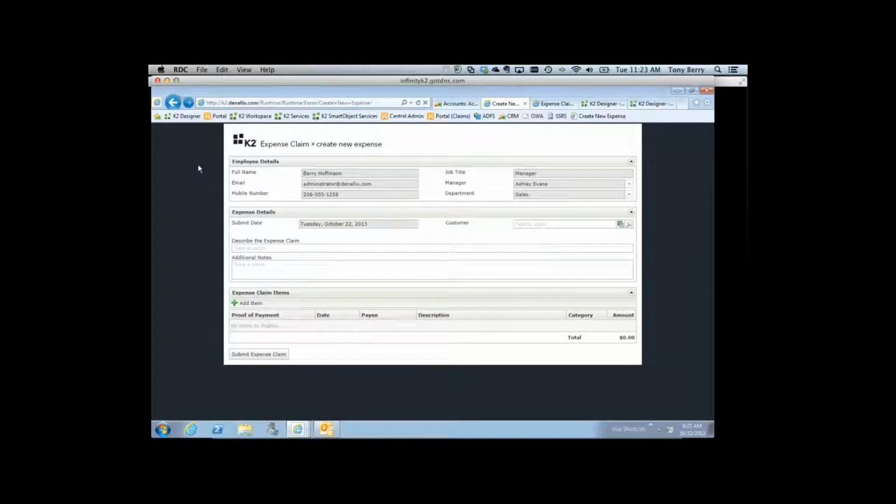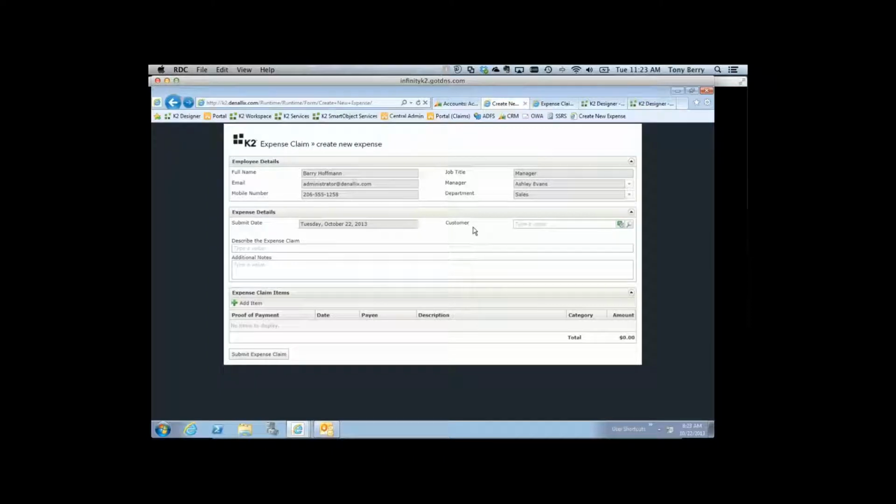And a couple things you'll notice when I've clicked in. The first thing is it knows who I am because I've already logged into the domain, and so from an Active Directory standpoint, it understands that in this case I'm Barry Hoffman. I've signed in. It's already gone over to Active Directory and pulled back all of my basic information. It knows who my manager is, and knows what department I work for, and obviously it knows what the date is. And now I can start filling out my expense claims.